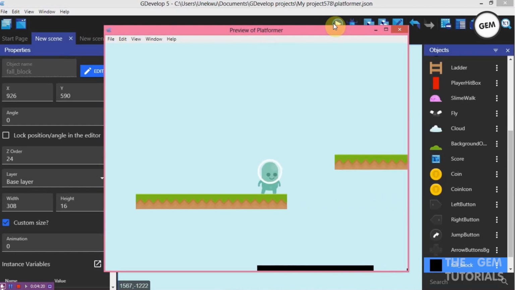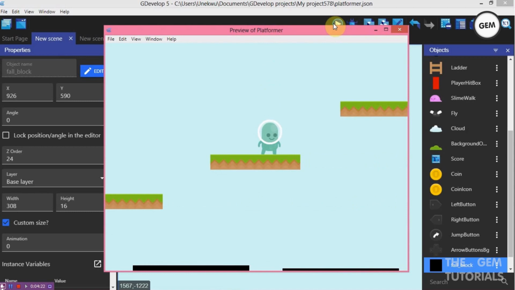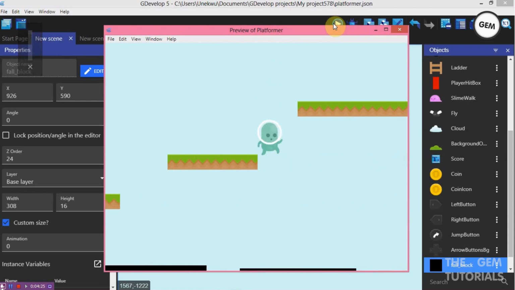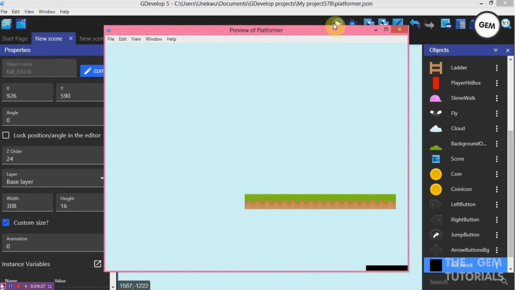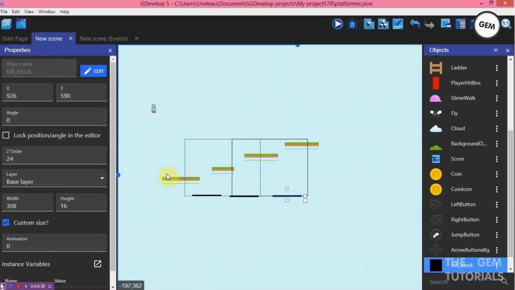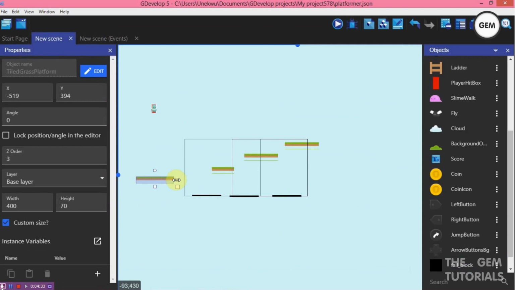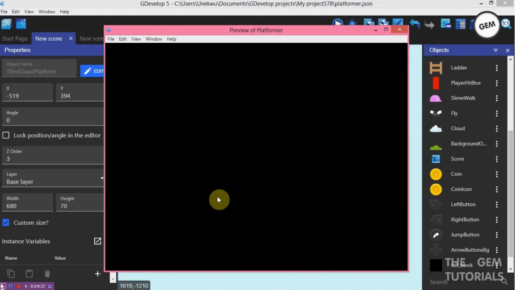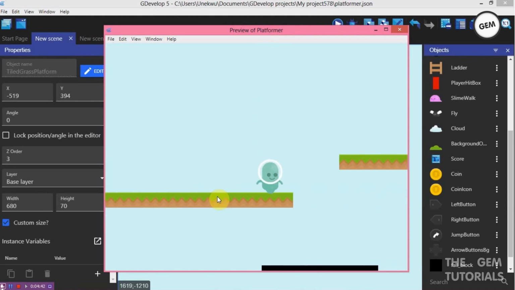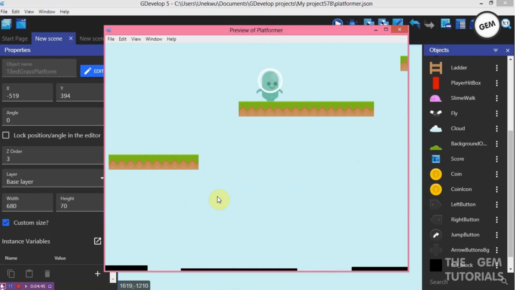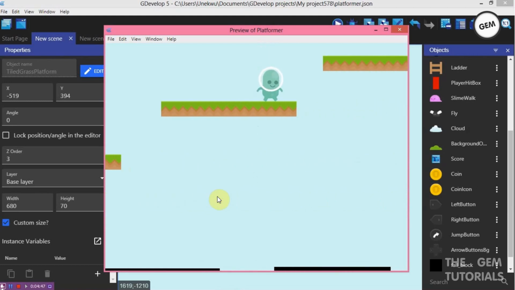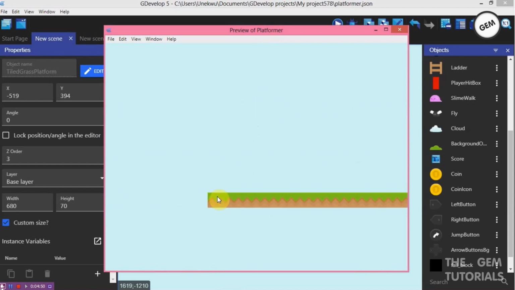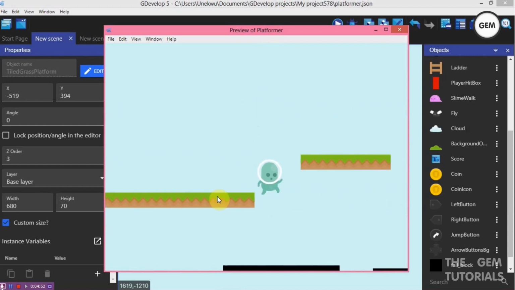Okay, so here we go. Now you can see if a player jumps or if a player falls, here we go, it restarts the scene, sorry about that. It restarts the scene, so this helps the engine know when our player is falling. So here we go, jump, jump, so you position this wherever you think your player might fall. Okay, so there we go, restarts the scene. Make it really big so it's impossible to escape.